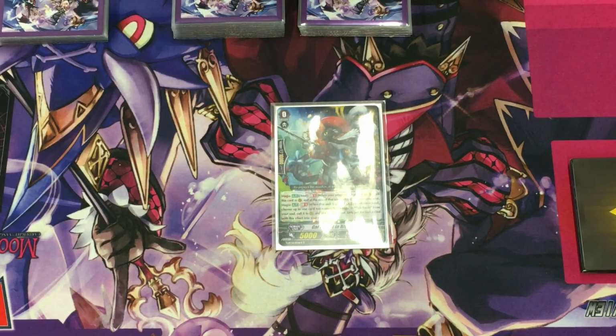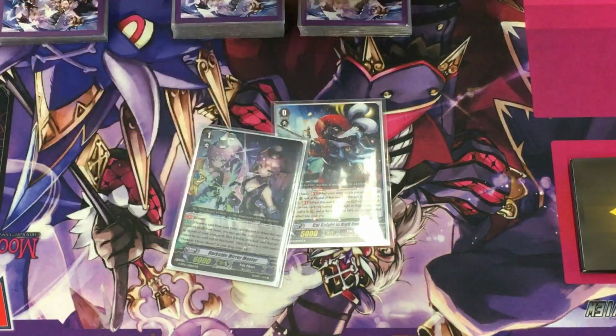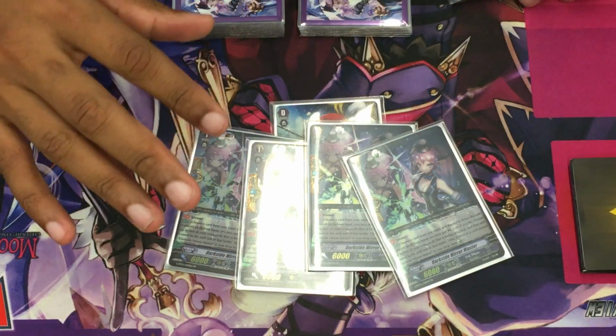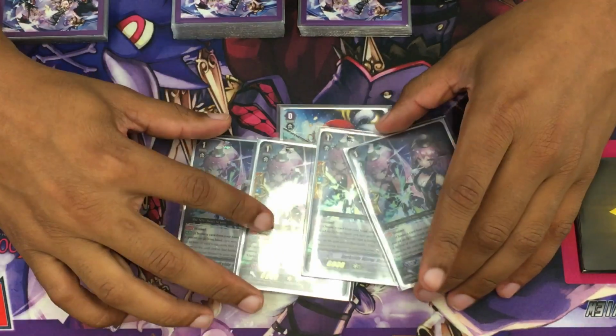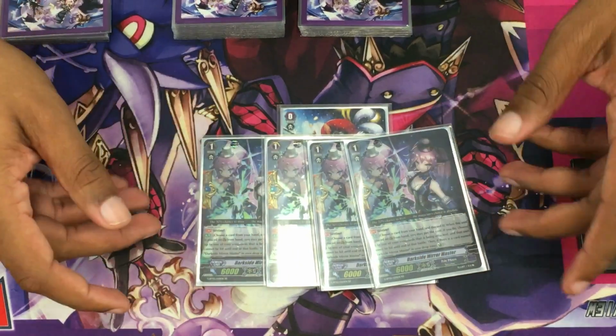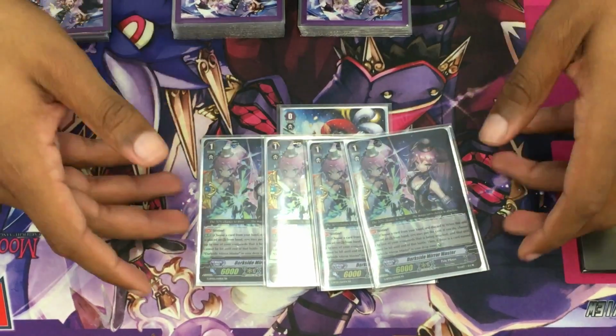Next up we have grade 1s. Real simple: 4 perfect guards. Staple. I play this one because the deck can counterblast a lot. But if you don't find yourself counterblasting that much, you don't need to play it. But this card is highly important to me.